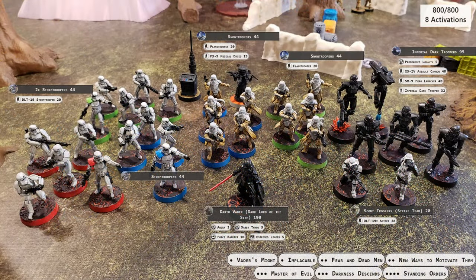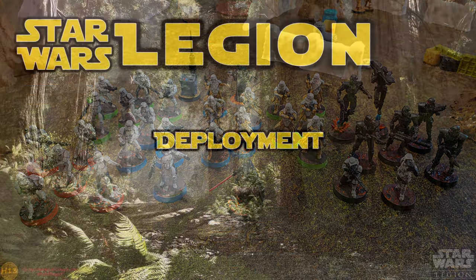The Empire is fielding the Dark Lord of the Sith, Darth Vader. He's backed up by 2 units of Snowtroopers and 3 units of Stormtroopers. A single strike team of Scout Troopers provides overwatch on the battle, and the real punch of the force comes in the force of a full unit of Imperial Dark Troopers.